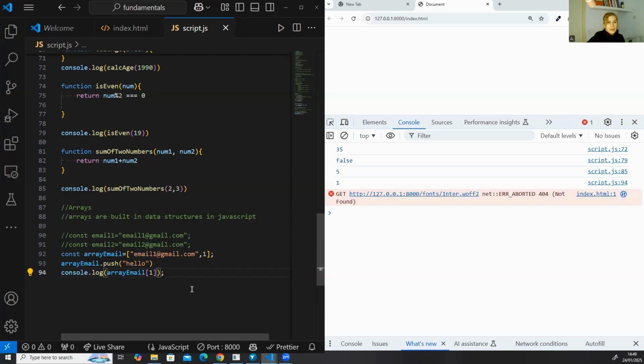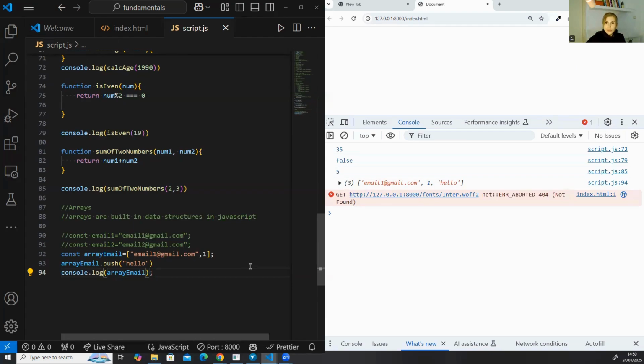Now if I console.log array email, I will see the third data added to the end. How did this happen? Through the push method. The push method manipulated array email, which is an object, and that's why I'm calling it a method.